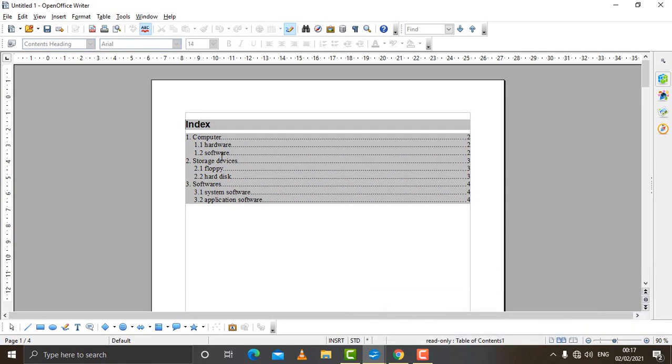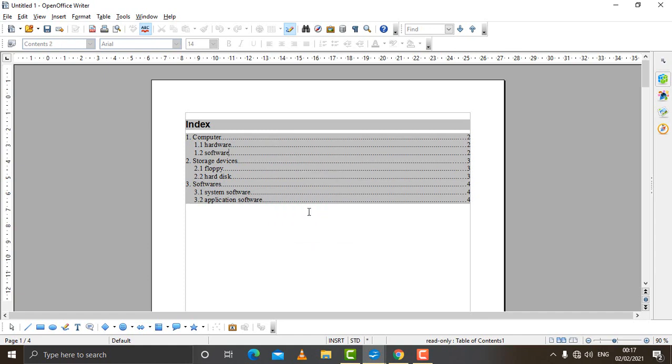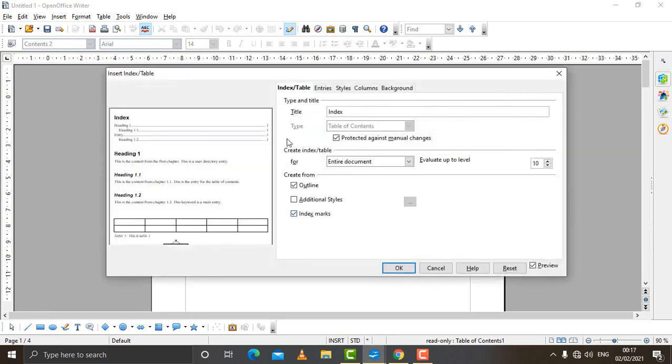The next thing which you can do is customize your index. Customize means how this text is printed. Here you can change the settings for this, and for that you have to come to the index, right click and click on Edit Index Table. A dialog box will appear, and the dialog box will have a number of options like Index, Table, Entries, Styles, Columns, Background.